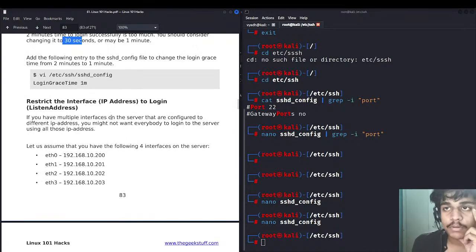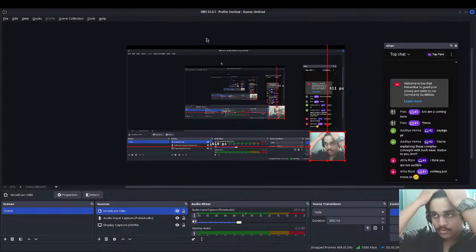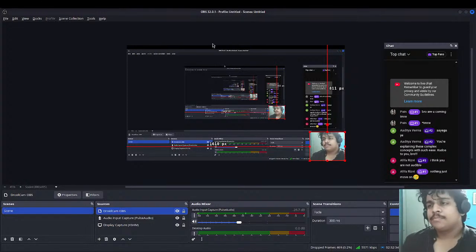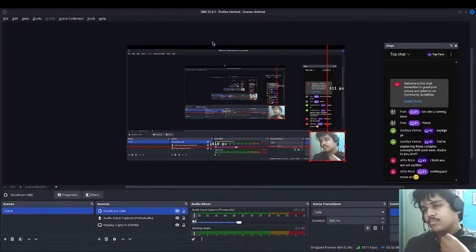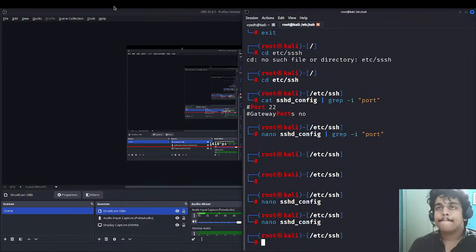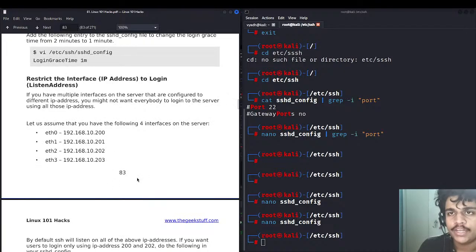Restrict the interface IP address to login using ListenAddress. If you have multiple interfaces on the server that are configured to different IP addresses, let us assume that you have the following four interfaces: 192.168.10.200, 201, 202, 203, on eth3.